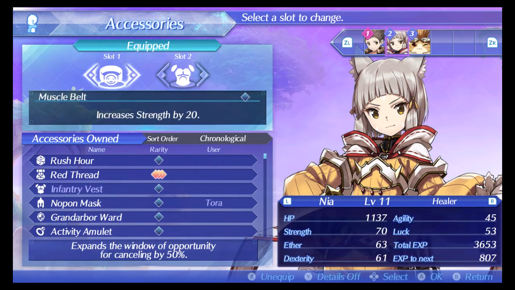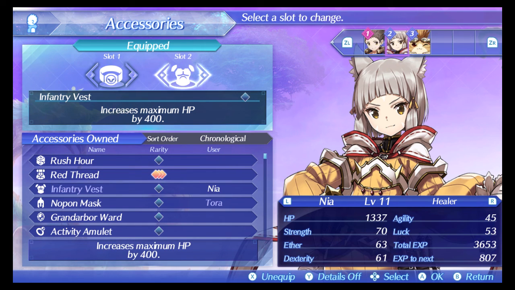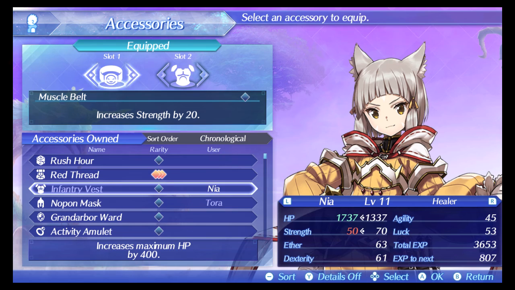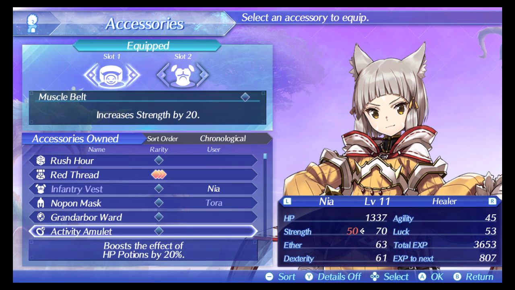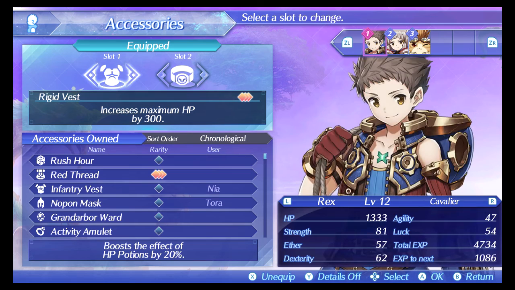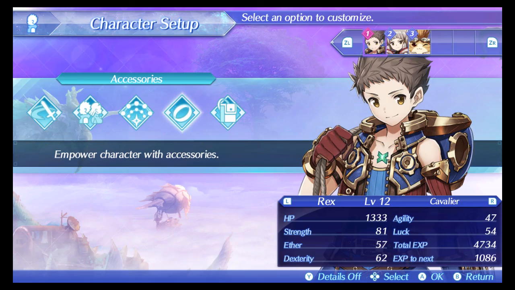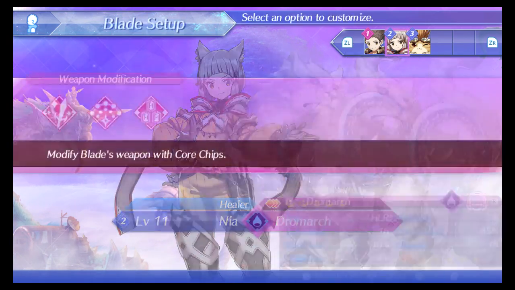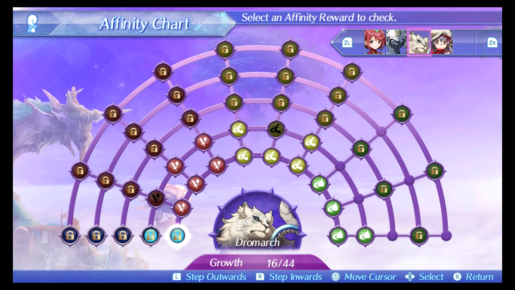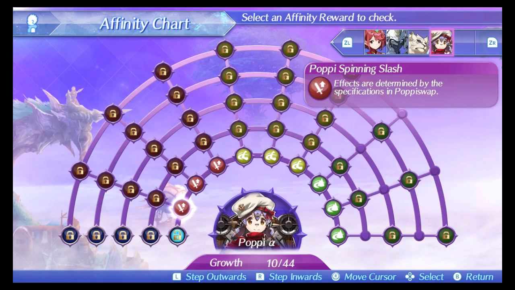Does she still have her items? Oh, she does. I'm going to give her this. Good. Wait, how much strength does she usually have? Yeah, I think it's better to give her that. Okay. Oh yeah, did Dromark get anything? I forgot. Okay. Alright.